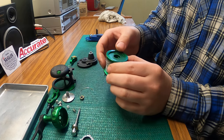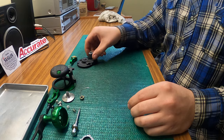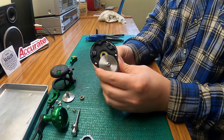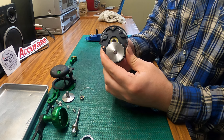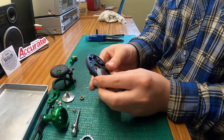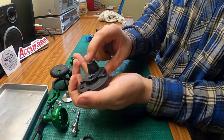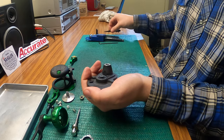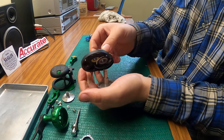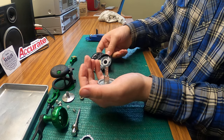Very well designed. Moving on to the gear side. This is a stainless steel main gear. We're going to show you how the anti-reverse works. So we're going to cup our hand just in case there are any springs. Push with the pointer finger. I want to get a pair of pliers maybe. Just like that. Okay, that's how that works.